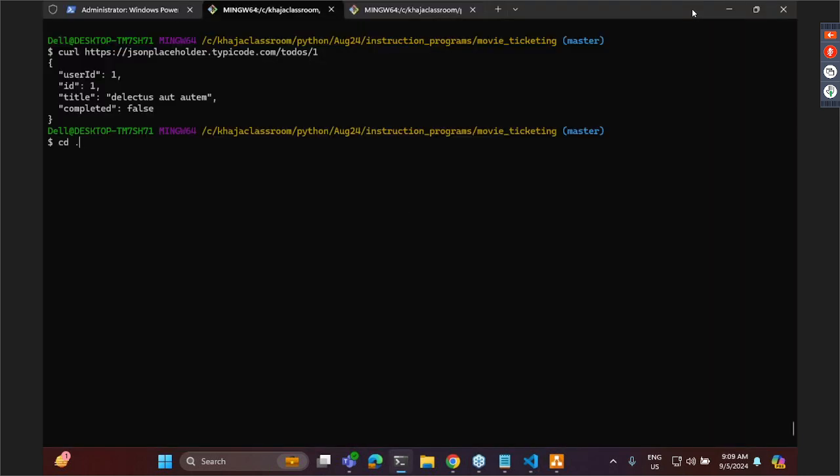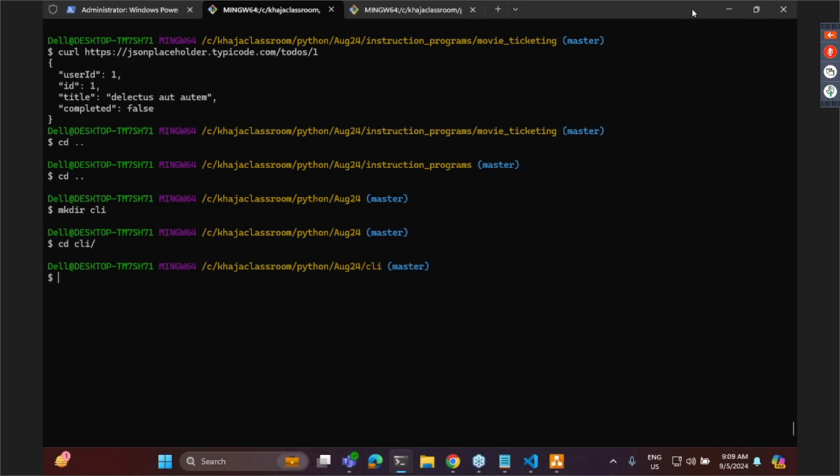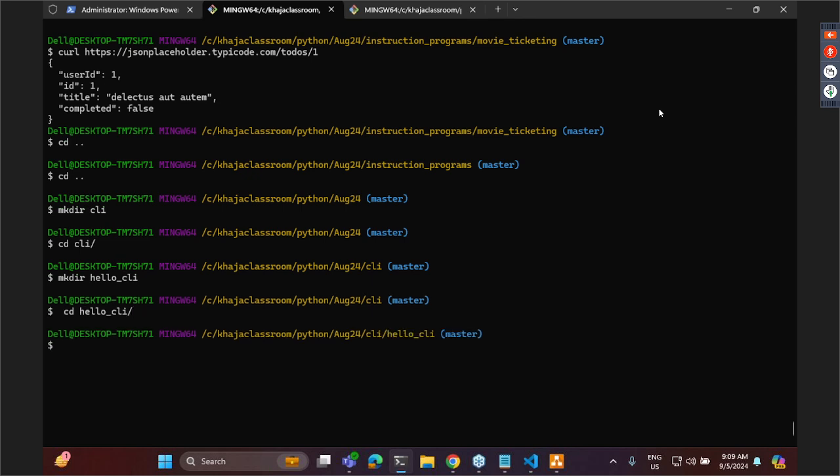For that, from now on, for the programs, let me create a folder with mkdir CLI, get into this CLI, and create hello CLI. Now I want to build a simple command line application. What shall we build?